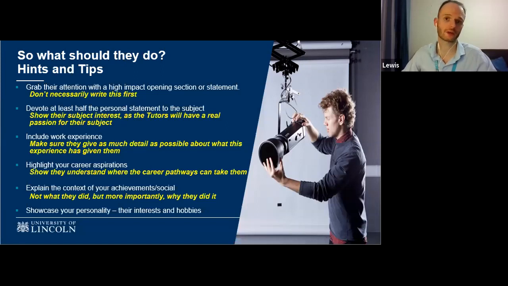They should definitely include any work experience. And of course, in more recent times, that's been more difficult. But there are various online courses and extracurricular activities that they can do to demonstrate that they've done something alongside their studies.